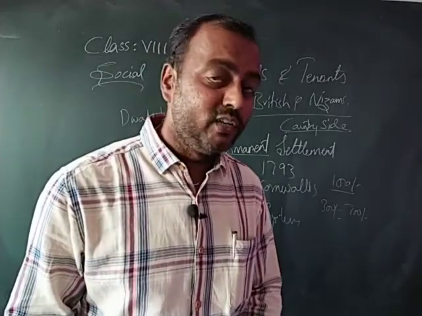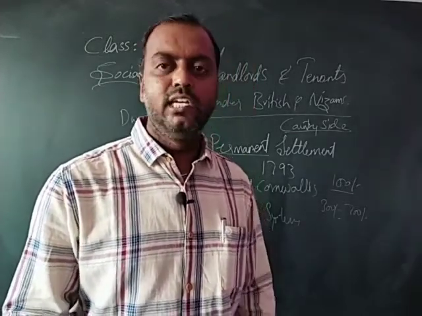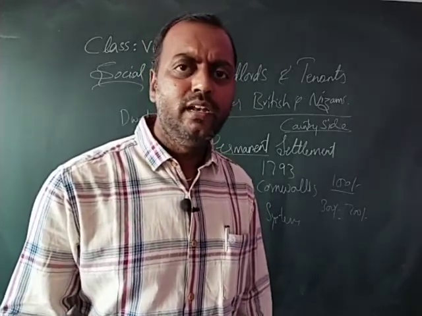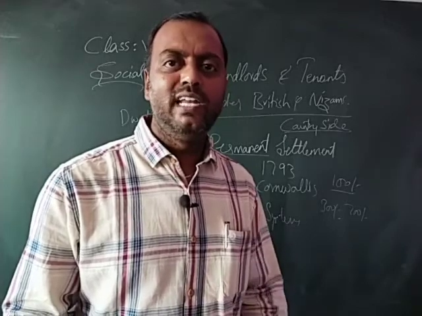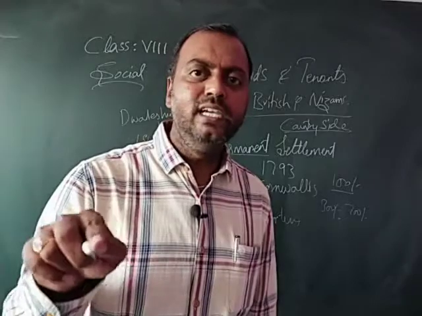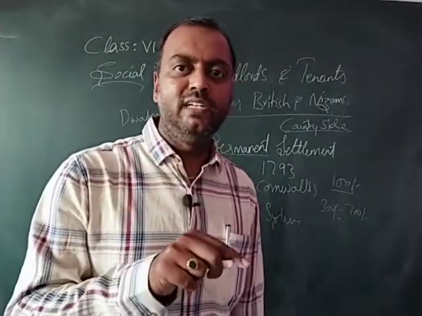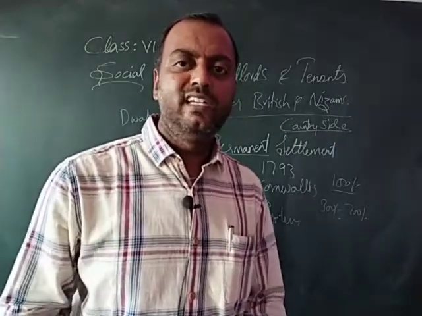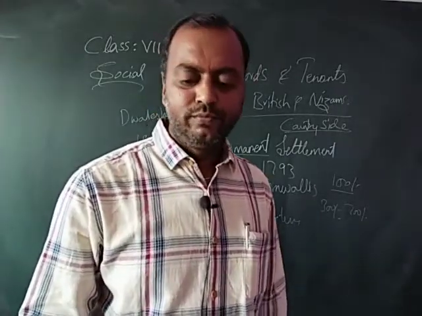Ganjam is a place located in Orissa, children. Don't forget, the Ganjam famine is a famous famine. What is a famine? The scarcity of food is called a famine. Why was there a scarcity of food crops? Because all of them were cultivating cotton, which is a cash crop, and they had given up cultivation of food crops. As a result, there was a scarcity of food.